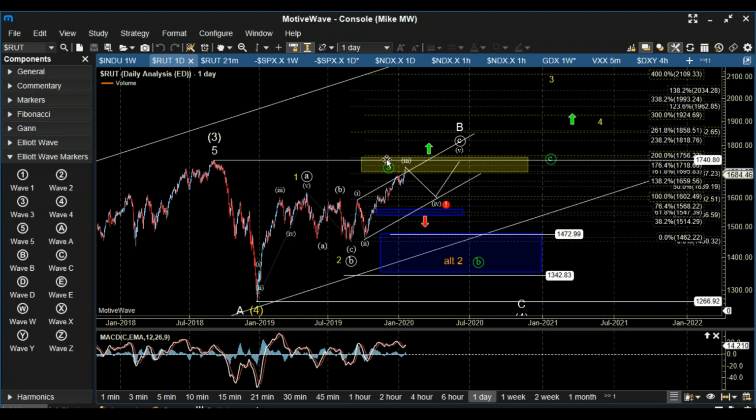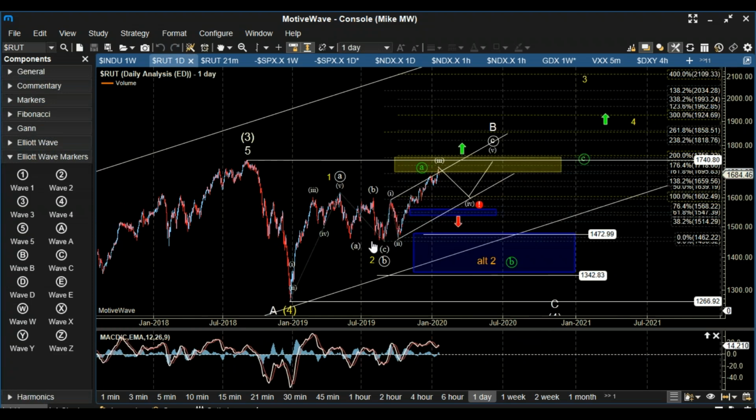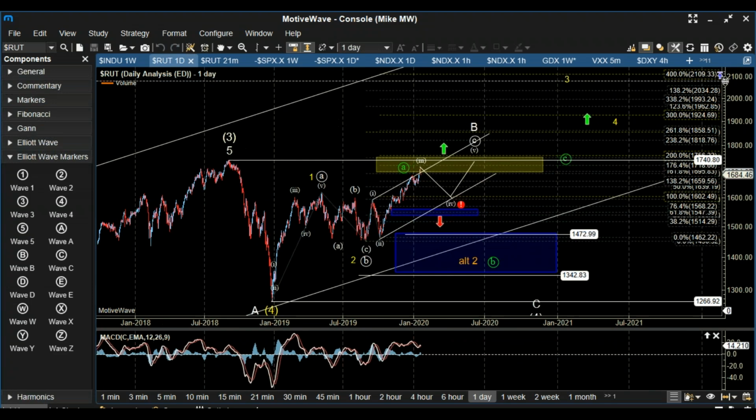So that 4th wave that we are looking for in the SPX and the Nasdaq under that impulsive count may end up being much deeper on the Russell 2000. We'll have to wait and see how this looks once it does indeed top. But that's what I'm looking at right now, the Russell 2000, looking like more of a diagonal finish off a C wave of a B, rather than the start of a 3rd wave that's going to break out much higher.